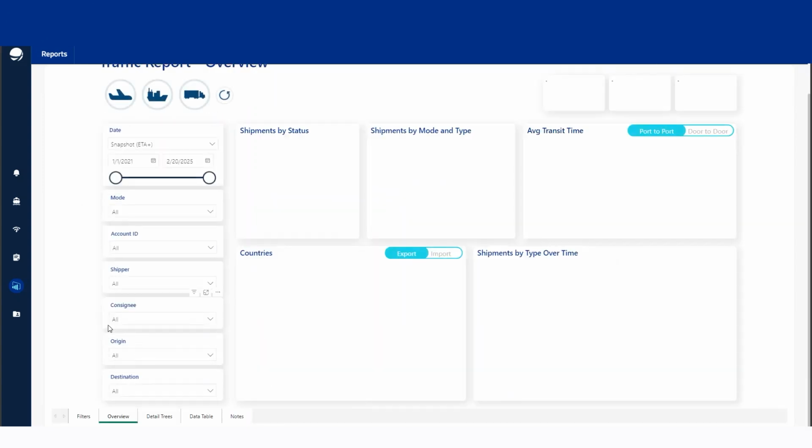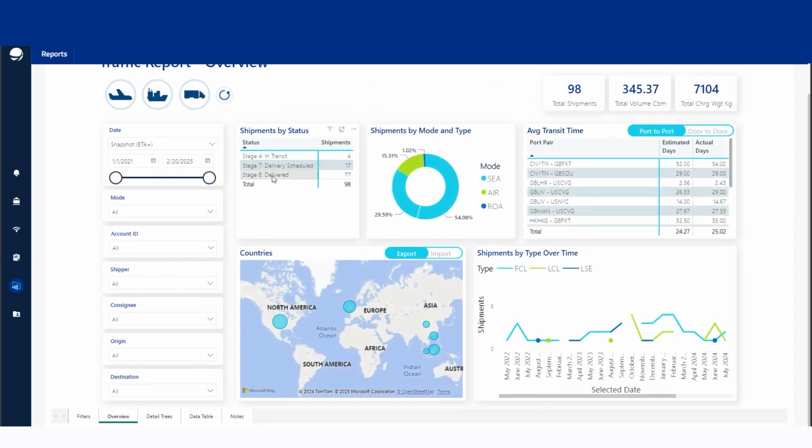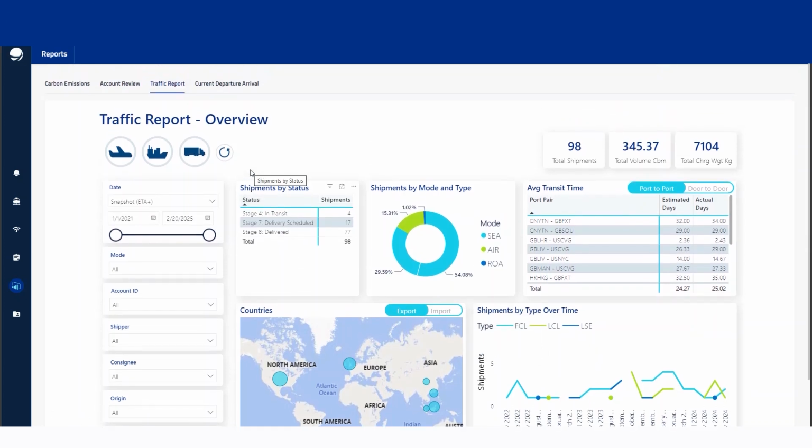So as we go to the overview screen, this is where again our reports will pull up, so we can see the in transit, delivery scheduled and delivered shipments, the shipments by mode and type, average transit time per pair. So this is going to be coming from London Heathrow to Cincinnati here, the estimated days versus average days. Again, you've got all these visual representations, so come in, have a play. You cannot break anything, which is the best news for us, and the best news for you is it just gives you a playground to come in and play and learn, and ultimately just enjoy the new platform.